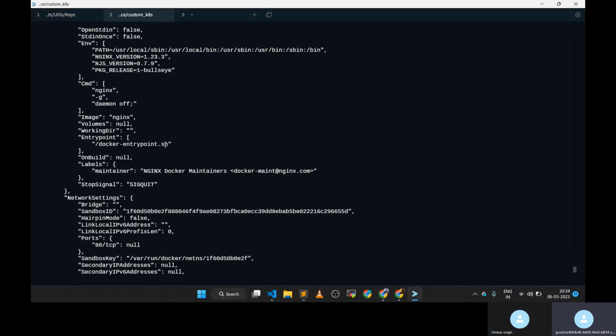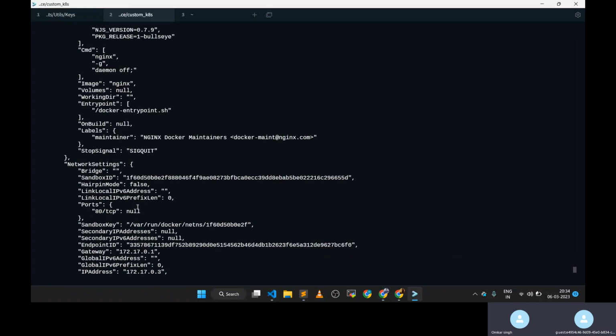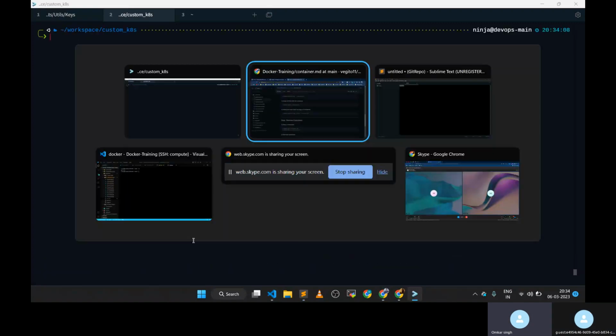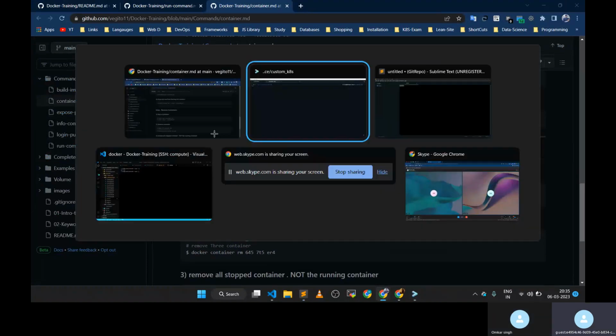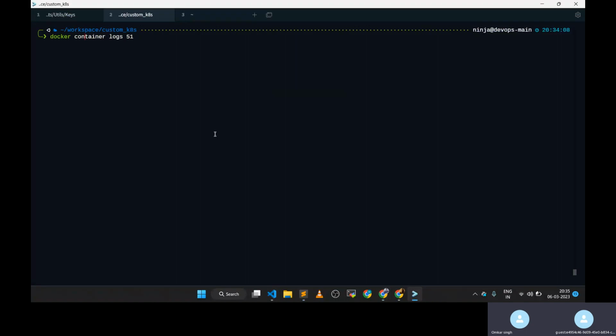In an interview, they might ask how you can find the entry point of your Docker image or container. Using this, you can easily find it. Also, suppose with docker logs you want to see only the last two lines.